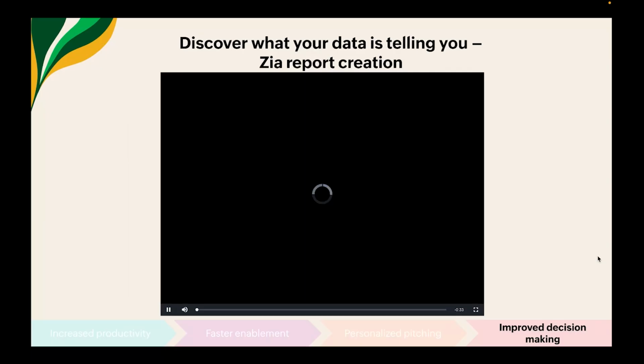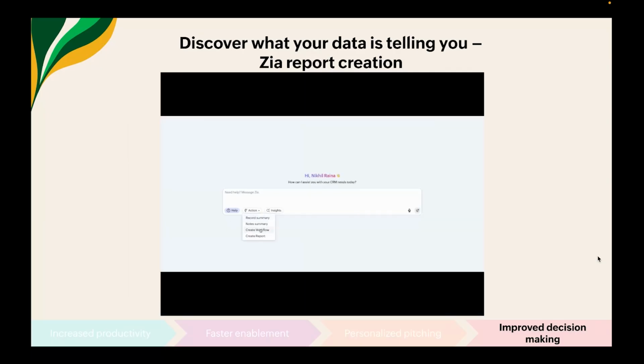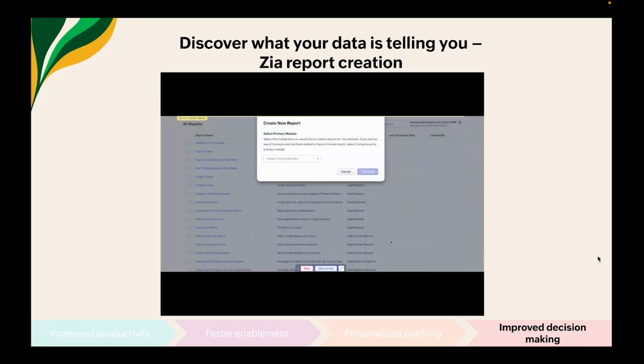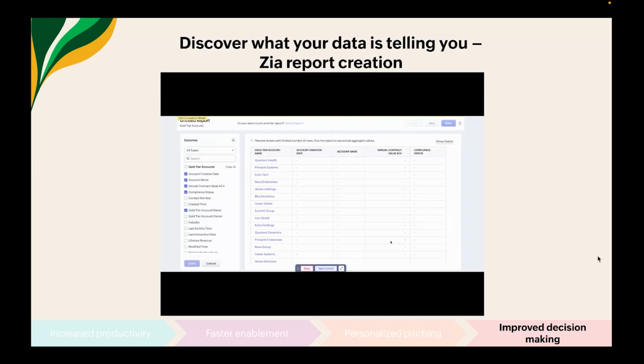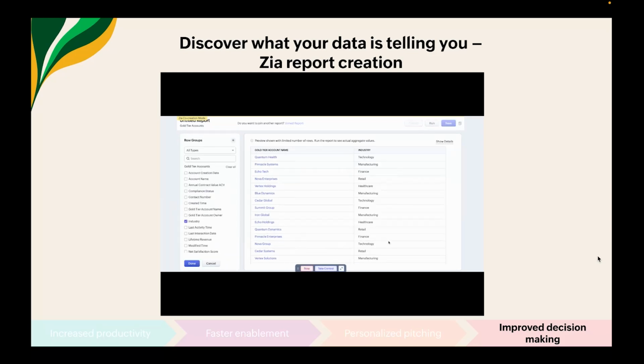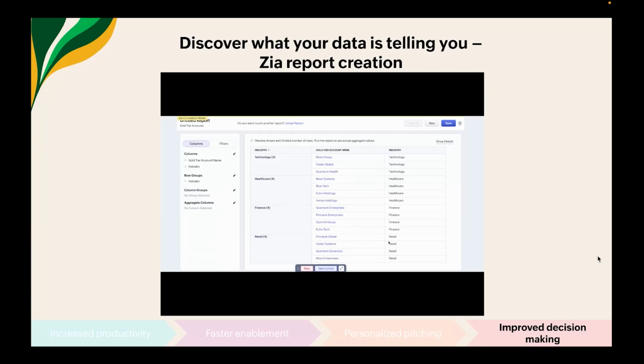And finally, the most important part of having a lot of CRM data is asking questions of that data. We also have prompt-based report creation, which comes with a co-creation mode. That basically allows you to take over the report creation process at any time and then hand back control to Zia once you're done. So you can see that here I just made some changes and then I gave it back to Zia, and now the report creation will get complete on its own.